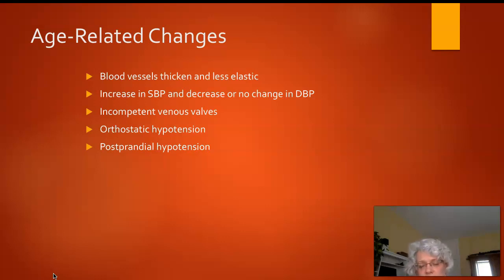Orthostatic hypotension: our bodies become less able to deal with position changes and adapt quickly. So you may see elderly patients having symptoms of orthostatic hypotension, and also postprandial hypotension, so lower blood pressures after eating. So position changes and after eating are times when a patient may experience hypotension and times when we would need to be worried about falls.